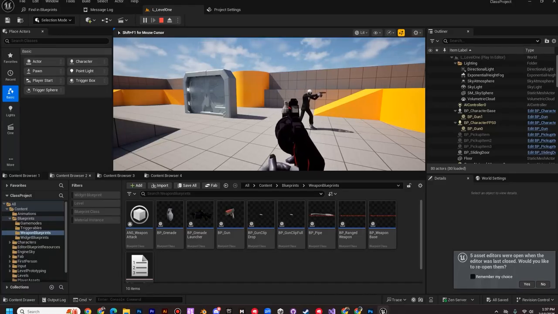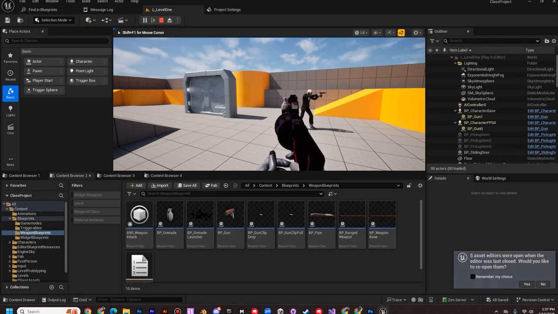And then we're going to do a bunch of UI stuff like making a health bar, making a crosshair, making it so that we can see the weapon we're holding in the bottom right corner, and stuff like that. I think a pause screen and a game over screen too. So that is quite a lot. Let's go ahead and get into it.